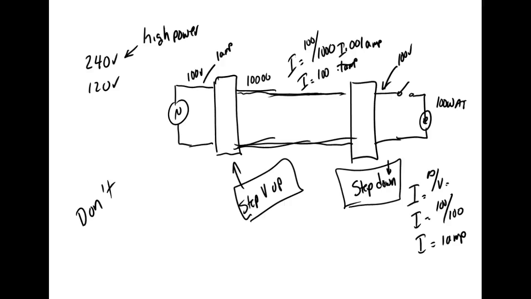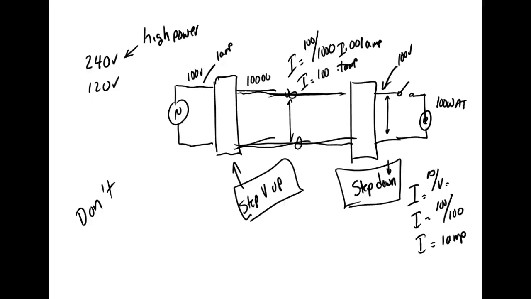So that means in this line right here, over here my conductors would have to be bigger. But over here, what can I do to these conductors? I can make them a lot smaller. Instead of using copper, I can use what? Aluminum. What advantage does aluminum have over copper? A lot cheaper. And then also it's a lot lighter. So not only am I saving money on my conductors, I'm saving money on the towers that support that conductor. Because copper is pretty dang heavy, right? You understand? Aluminum is real light.